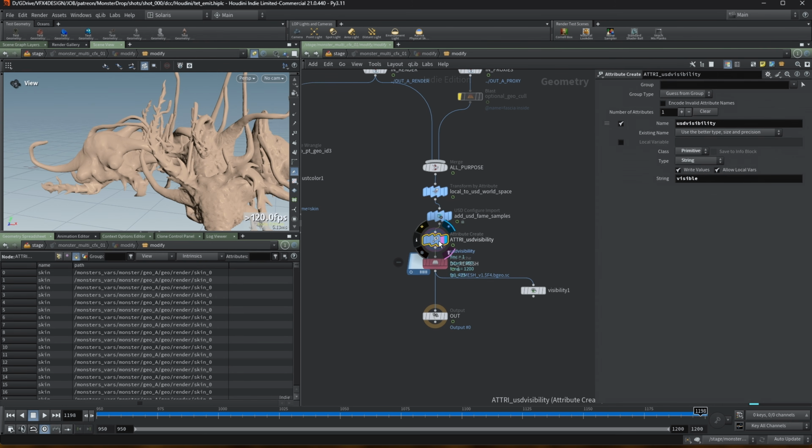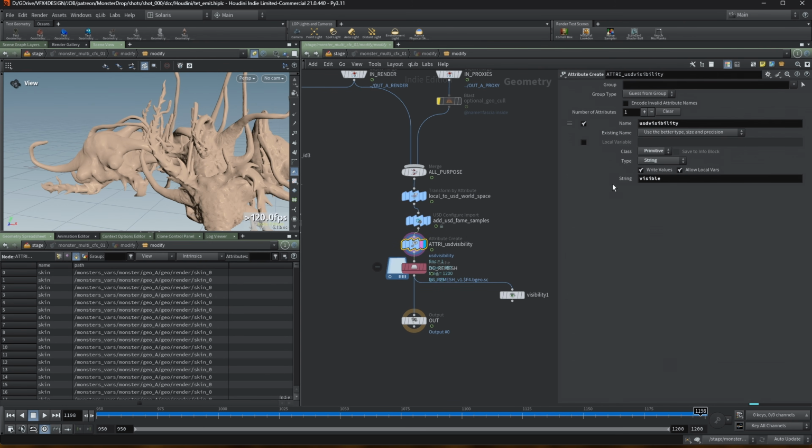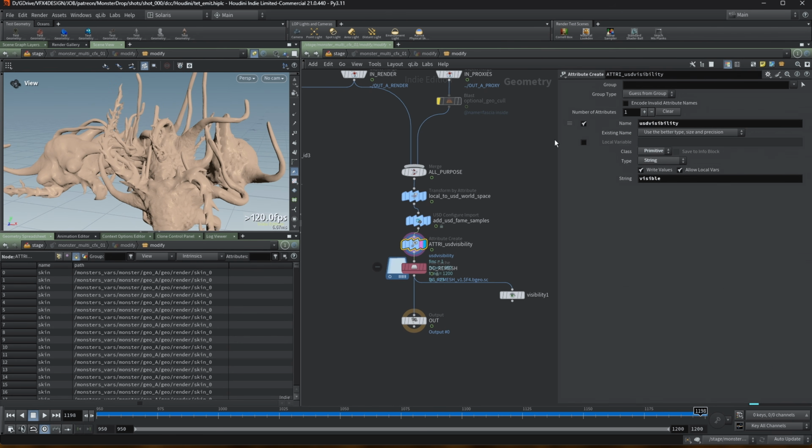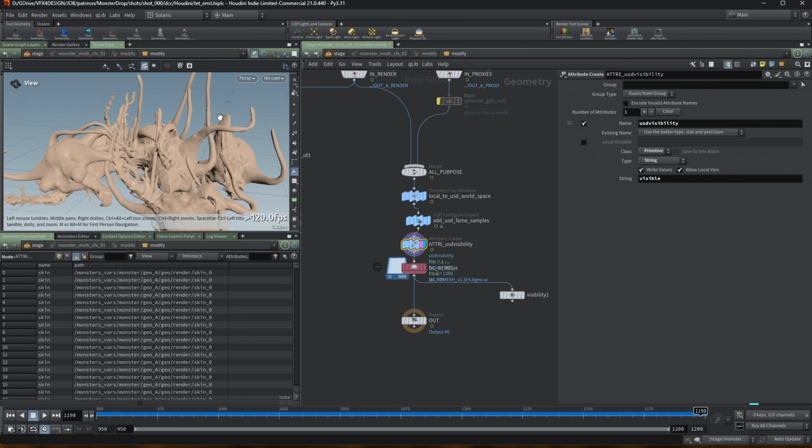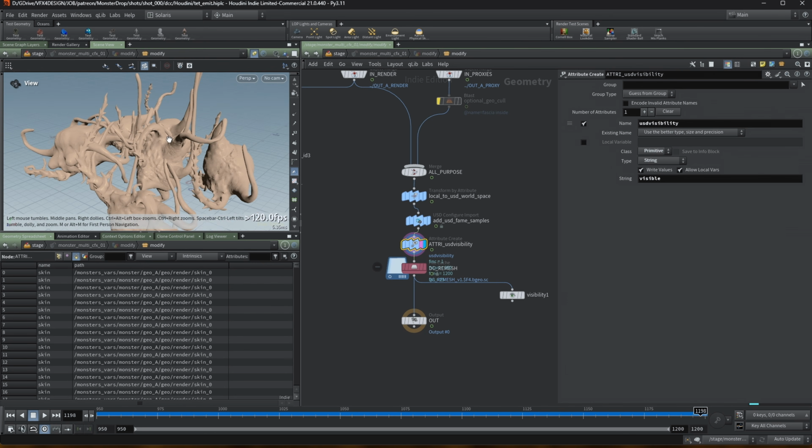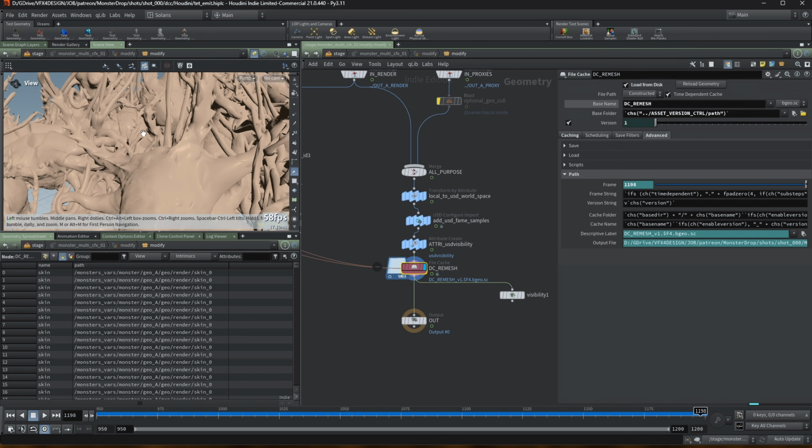And then I've set this USD visibility because it's going to make all these guys visible because they came in set to invisible, so that if I wanted to view outside of Solaris, I'm not going to see the original guys. I'm just going to see whatever else is there, just optional. And then it's a case of writing all these to disk.